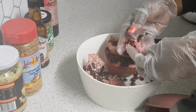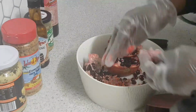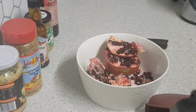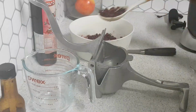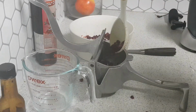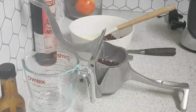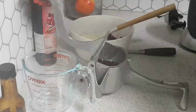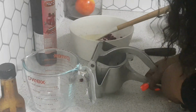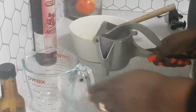So these are the seeds I'm gonna use, along with the pomegranate molasses. I'm making just a small amount of the pomegranate juice. This juice has squeezed everything out, I tell you. I'll throw these in the bin behind me. So I'm gonna make a little bit of the juice to mix with the molasses to glaze the chicken.